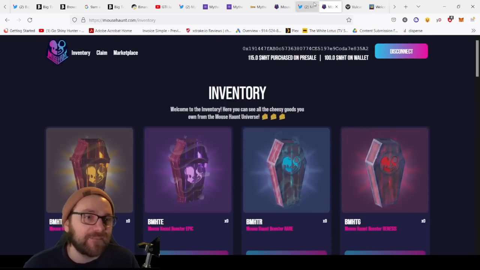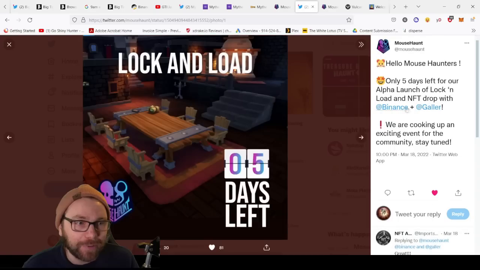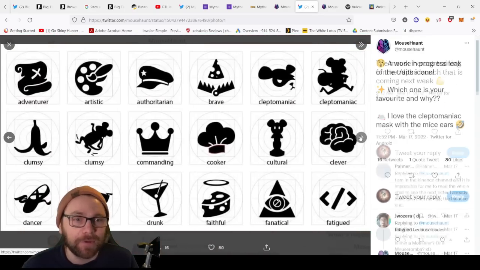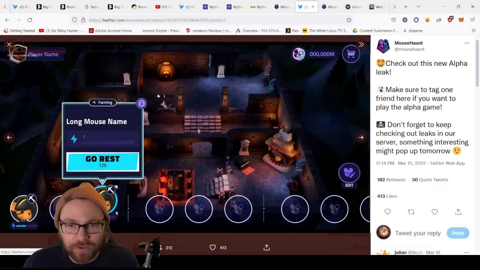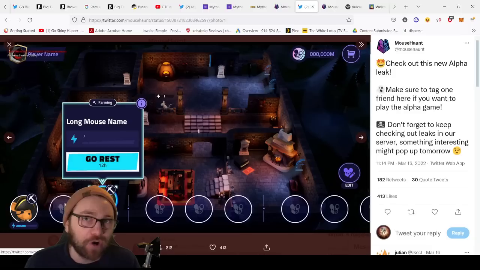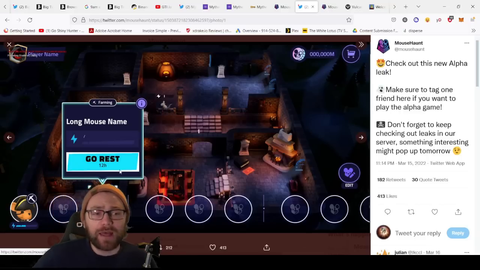This could be very popular, and the reason why is because Lock and Load is built basically exactly the same as Bomb Crypto. So we have this automatic hunting, going out and collecting, finding the tokens, where you can put your selection team of your mice there, and it looks like you can have more than one team as well. And there are periods where you have to go rest to rebuild their stamina up. So it's about controlling and managing your team. But yeah, this could do very, very well.